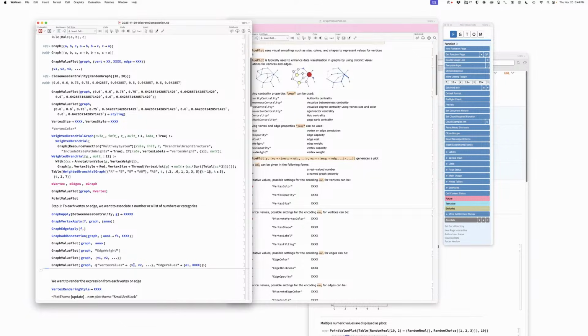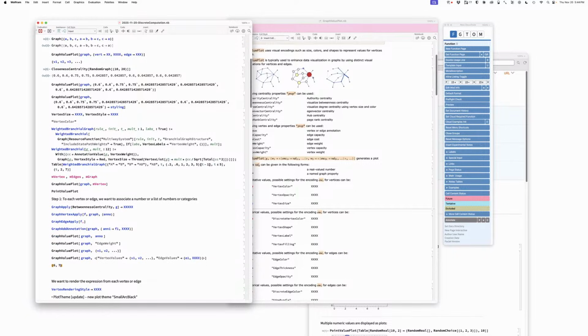I mean, these vertex values could be lists, for example. Now the question is, let's imagine that a vertex value is a list. What are we going to do to render it? One possibility is a rendering function that could take the first element of the list, make it size, the second element, make it color, let's say. I'm going to claim that whatever that story is, we should have an option directly in graph that does that, like vertex rendering style.